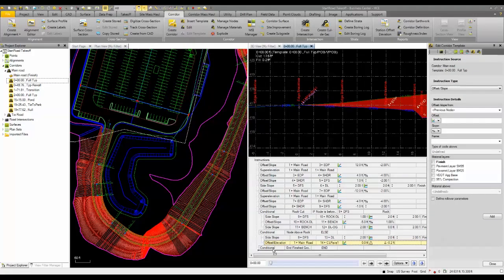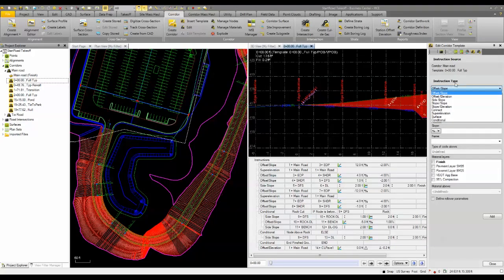We actually want to move this down below conditional, which is why it wasn't showing up in the list there. So when we drag and drop it under conditional, we now can build off of this. All right, so we're going to do the offset and slope. We're going to go from 14, which is there. We're going to offset it 12 feet, and our slope is going to be -2%.